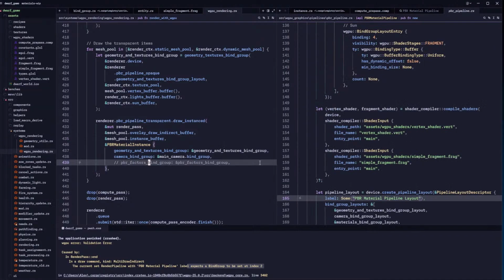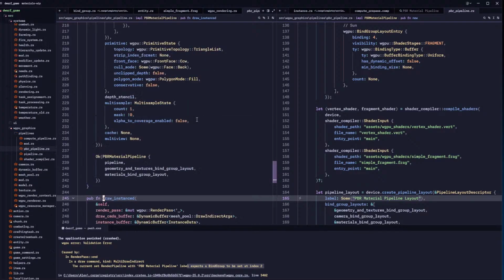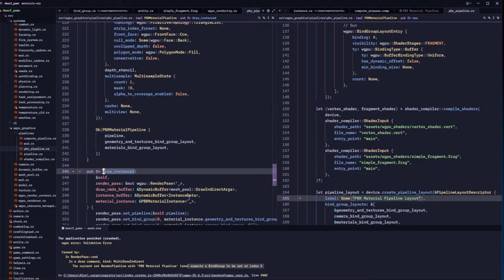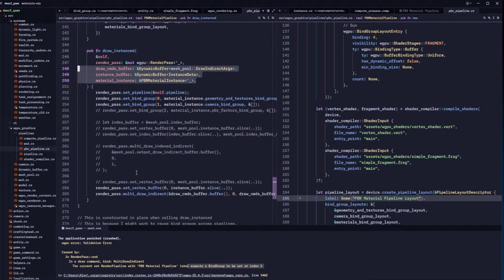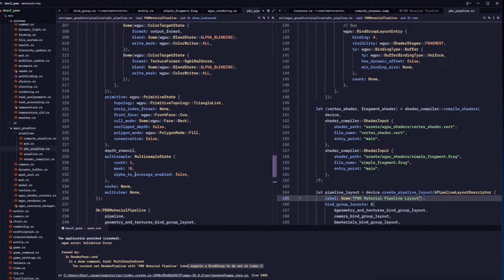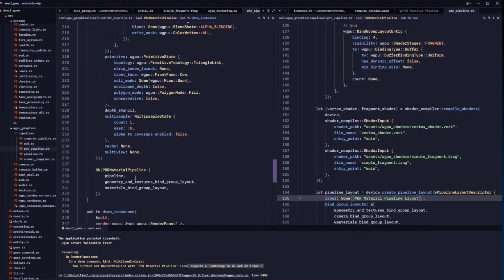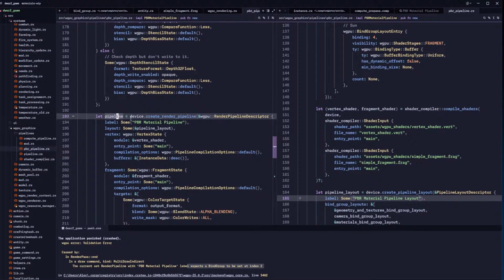Right. Where do we set this? This is the pipeline layout.